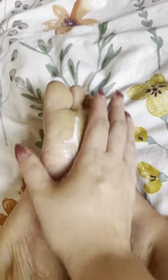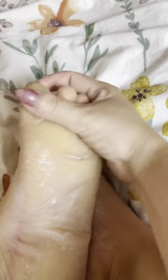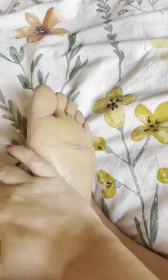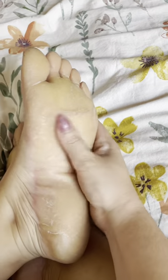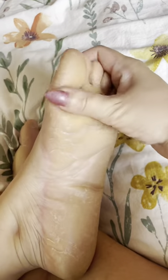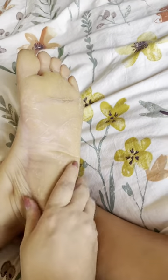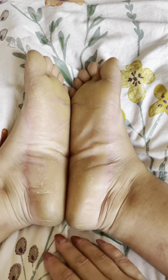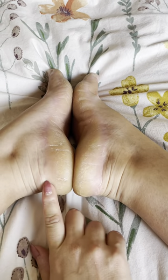I'm actually going to add some Cetaphil on top of the St. Ives side to give it the same sort of glossy satin finish, and it'll last even longer because it's been double hydrated. I'm curious and I'll keep an eye on my feet today and report back on which one lasted longer before needing rehydrating. I do get ridiculous questions like 'have you heard of moisturizer' or 'have you tried any lotions' — yes, I use lotion all day long on my feet. It's a pain to have to reapply it over and over, so I try to find ones that last a good duration without that horrible after feeling.